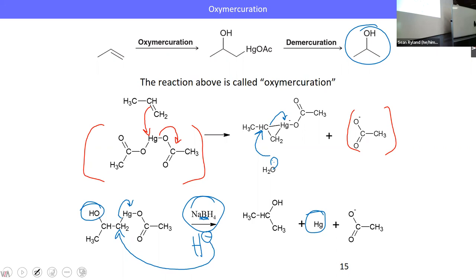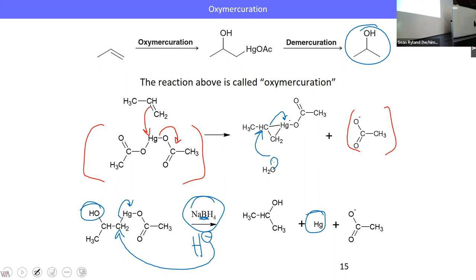Why is that significant in terms of synthesis? Or just in terms of the products that you would make? What won't happen if you don't have a carbocation intermediate? Rearrangements, no more rearrangements. Which means if you have an alkene and a tertiary carbon next to it, you can control this and basically not allow it to go through a rearrangement by using oxymercuration instead of acid catalyzed hydration.